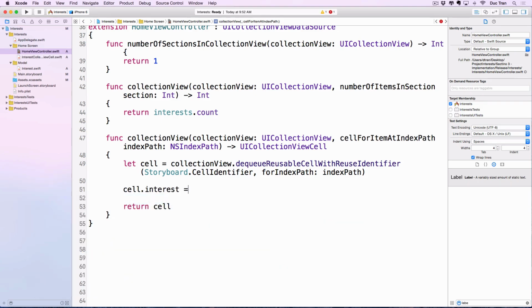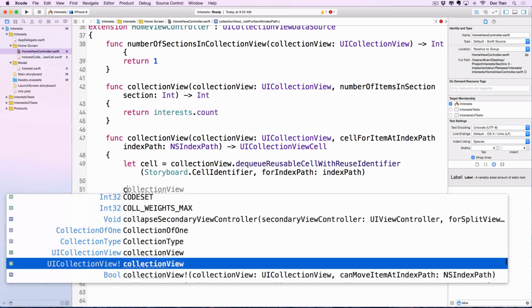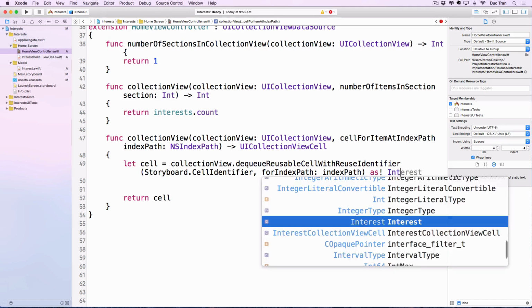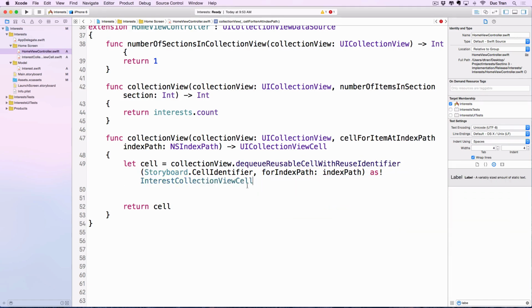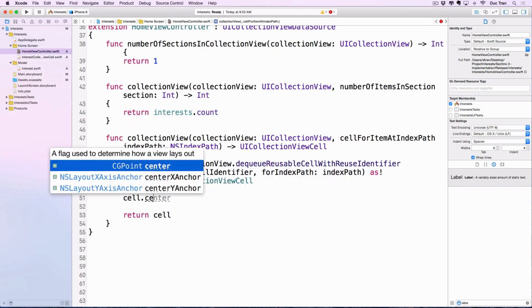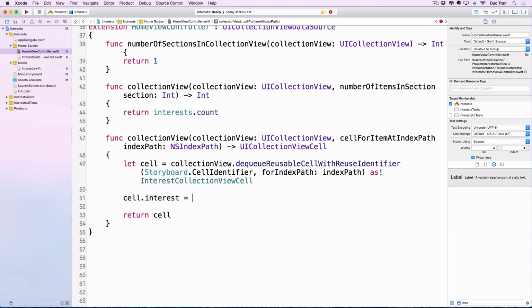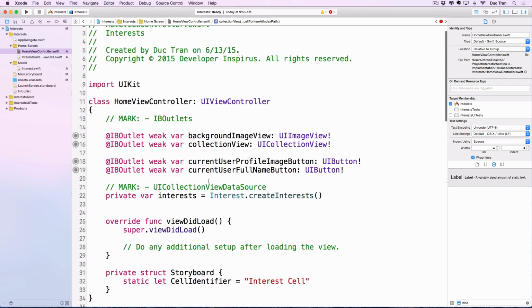And all we need to do right now is just cell.interest equals, we also have to cast it as InterestCollectionViewCell. And now we want to do cell.interest equals, so we have an array of interest. This is an array of interest.